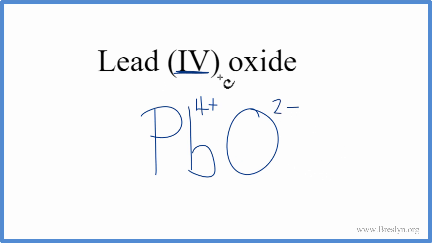Lead (IV) oxide, that's a neutral compound, so these charges need to balance. They need to add up to 0, have a net charge of 0. To do that, we can see we have this 2- here and a 4+. So we need to double this, get this to 4- so these balance out.